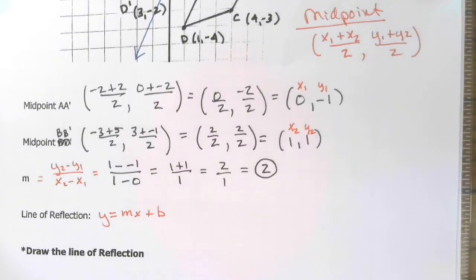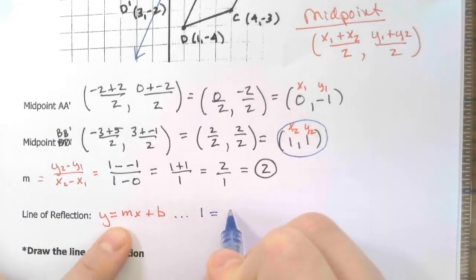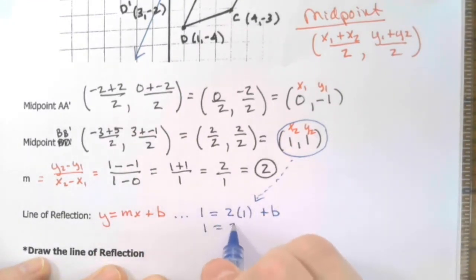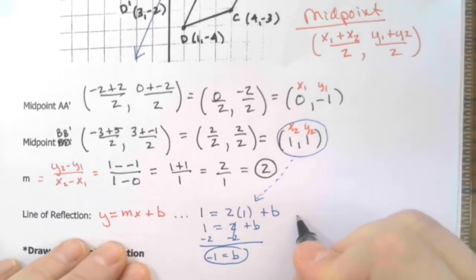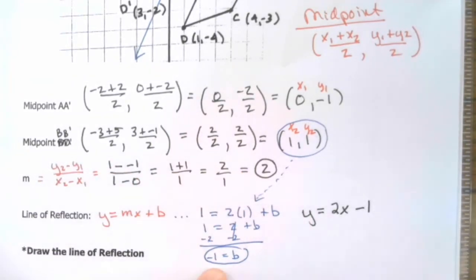But let's say that you didn't have that, and you're trying to calculate it. What you would use is a temporary point, x y. So I would probably pick this one as my temporary point, and the slope, and then you would solve for b. So temporary y is 1 equals slope of 2 times your temporary x, which is 1. And I'm using this point for temporary purposes, plus b. And that's 1 equals 2 plus b. We subtract 2. We get negative 1 equals b for our y-intercept. So our equation of the line of reflection is y equals slope of 2x minus 1 for the b.